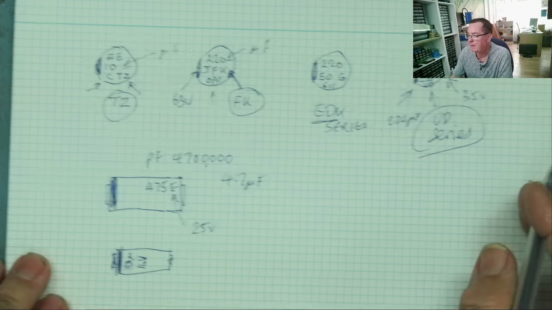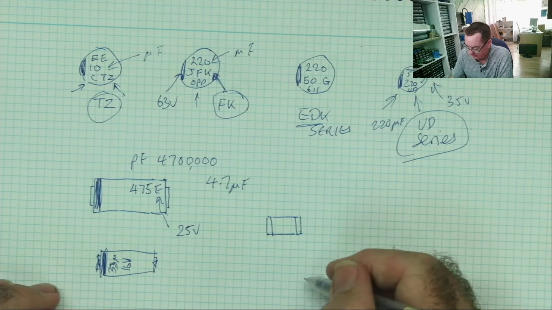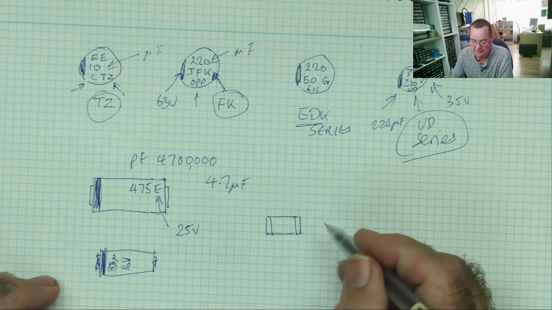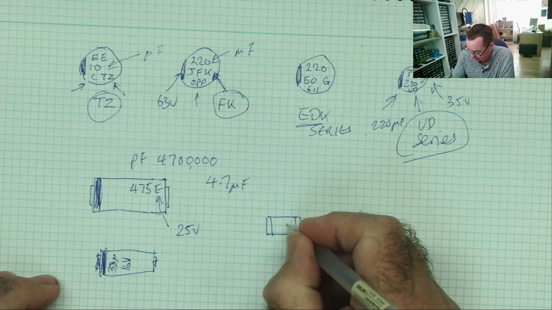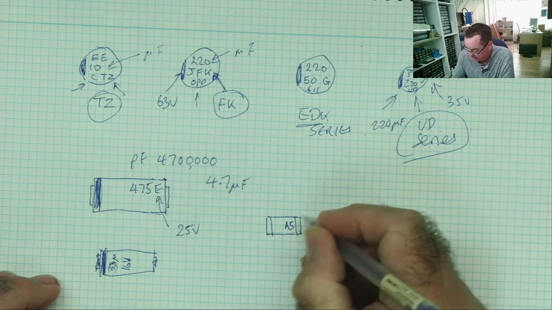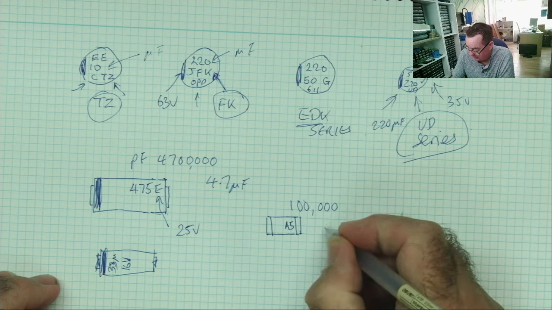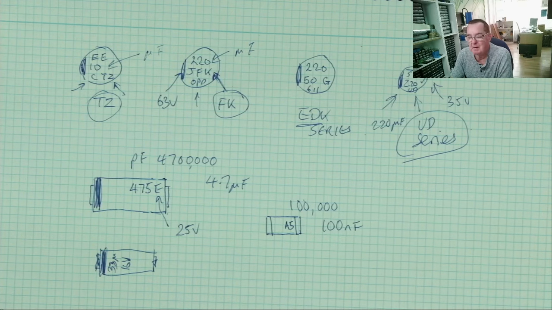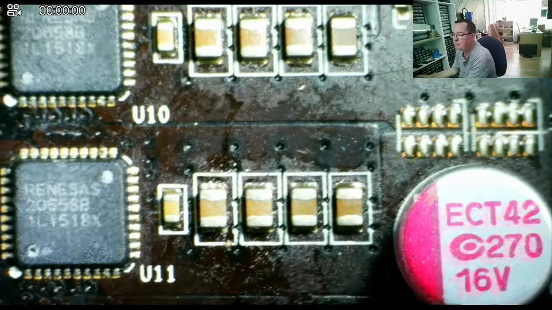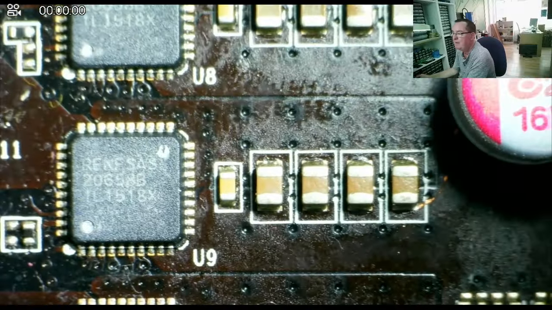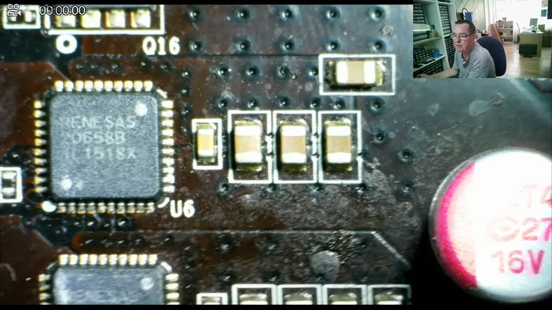And you will sometimes find ceramic capacitors if they are marked. If they are marked at all and they usually aren't marked. So these are the brown multi-layer ceramic capacitors you find. Sometimes they will have a marking the same as that tantalum we're looking at. So something like a 5 would be 1 with 5 zeros after it, which is 100,000 or 100 nanofarads. But the problem with ceramic capacitors is they're normally not marked at all.